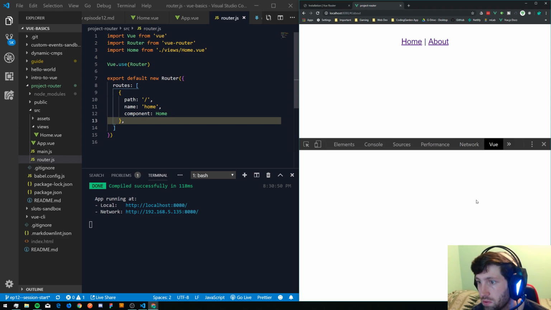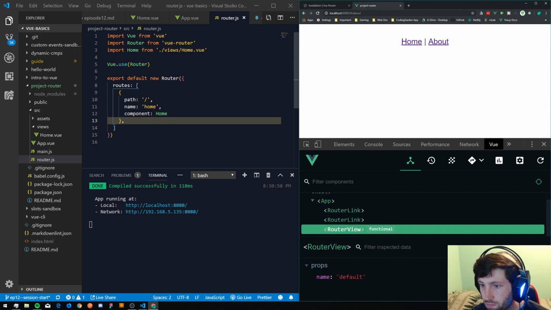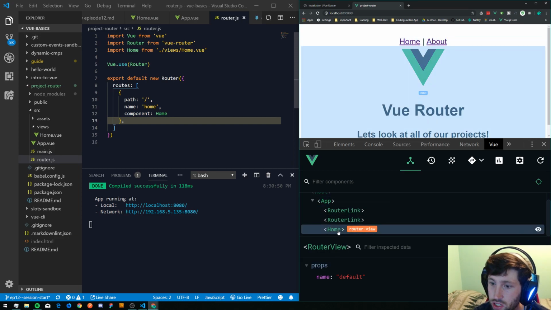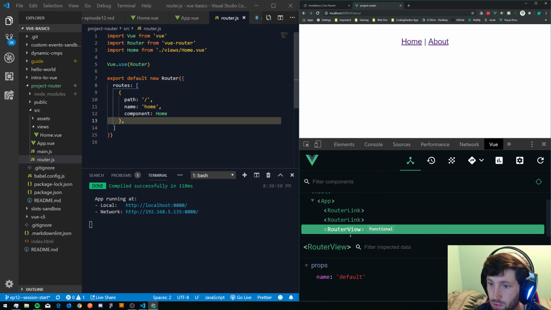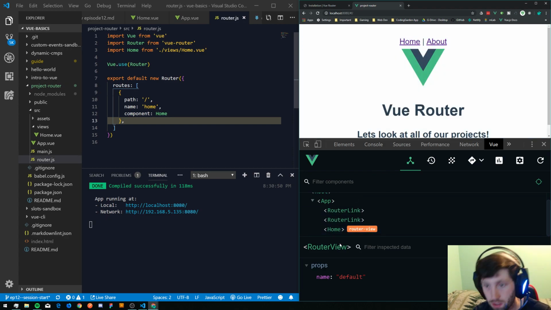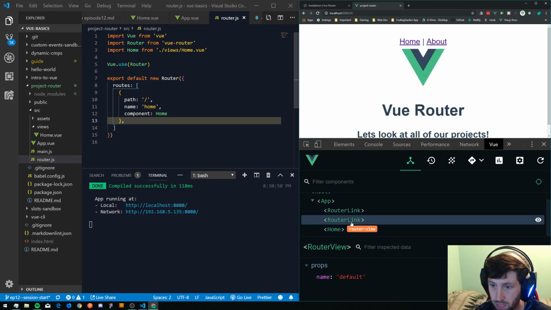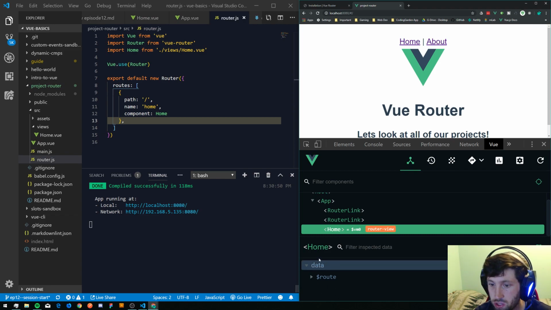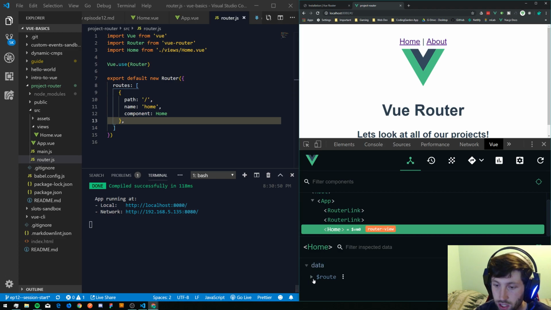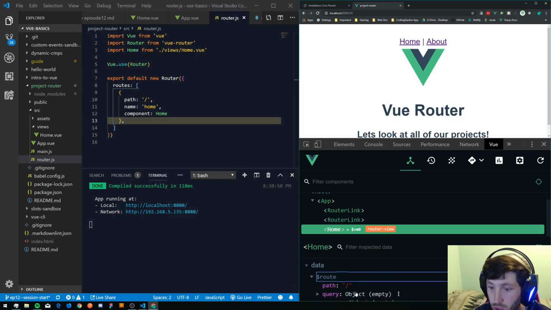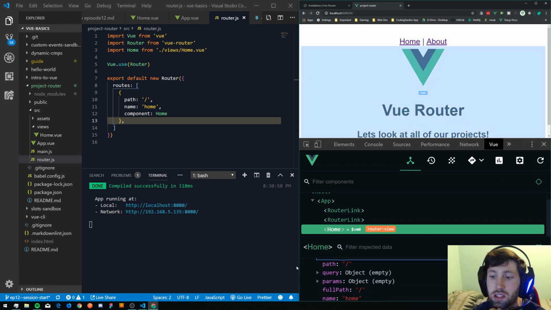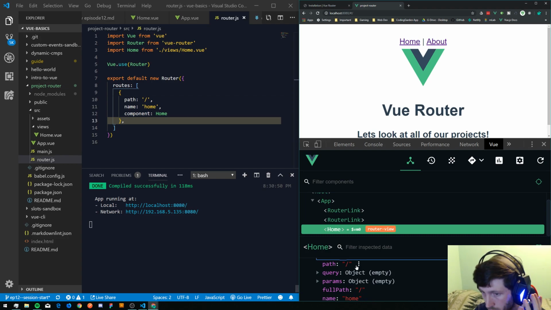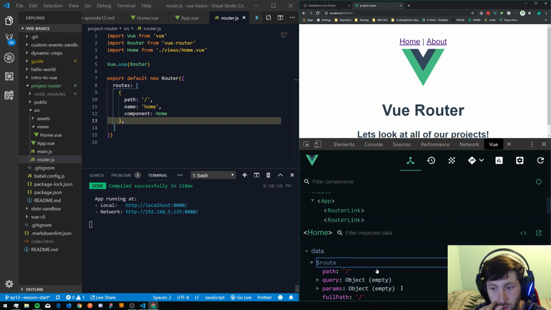So actually, let's take a look at our Vue dev tools. There's nothing really in here right now, but if we go to home, we can see that it changes. It completely changes from router view to home, the name of the component that we're rendering, and it gives us this little badge saying that this is in fact the router view. If we click on that, we can get some data that's automatically generated inside of this component referring to the route object. And the route object is basically the object that we can pass into the router to provide certain information about the route that we want to go to.